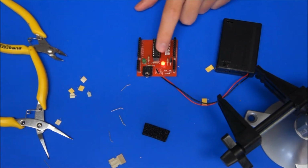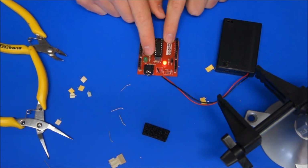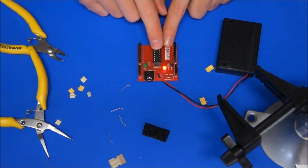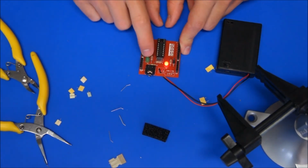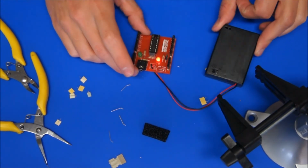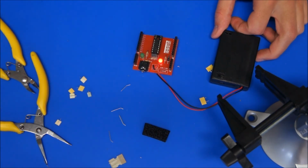Now I found even before we program it, that green light starts flashing with the newer 14M chips, and that's because PICAXE have pre-programmed them to be sending a serial message out to the computer saying this is a 14M2 or something like that, so that's why that's flashing. But that's ready to do a bit of a test code on, and we can start having a look at soldering together the starter platform.